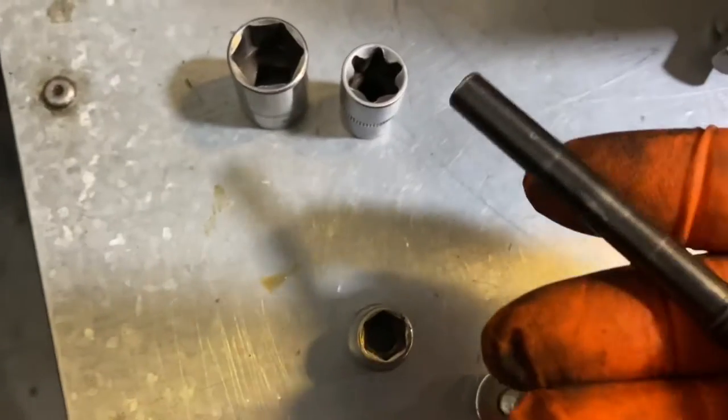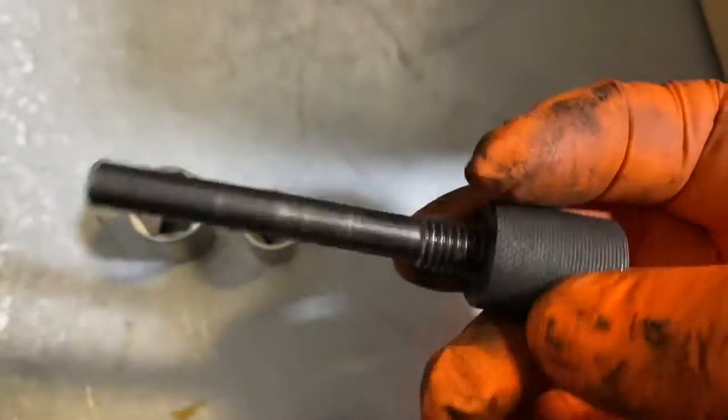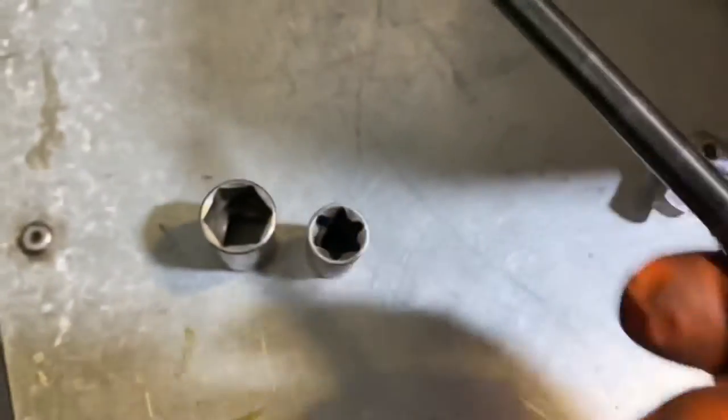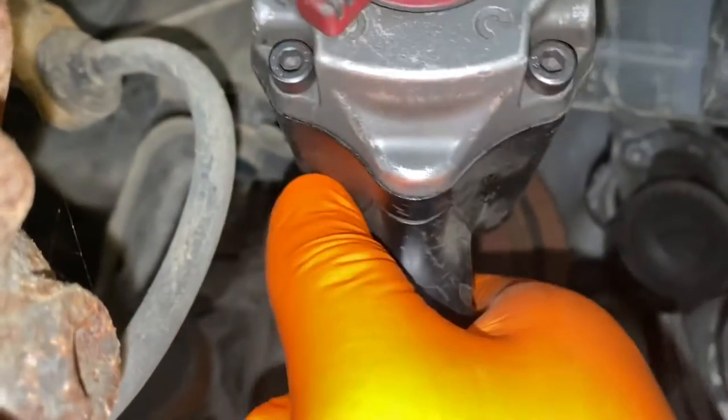I don't know if I can get this camera up there to show you. Tricky. And as you can see, this is the actual locking pin that goes in there. So this one goes all the way in. And as you can see, it's got thread on it. So you're going to screw it in to lock in place and lock the crank and stop it from moving. So now we're going to remove the crankshaft bolt.